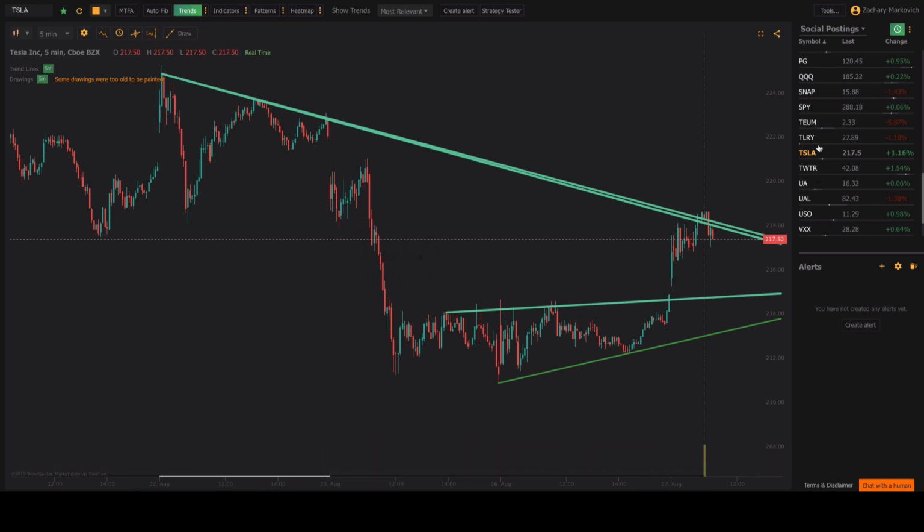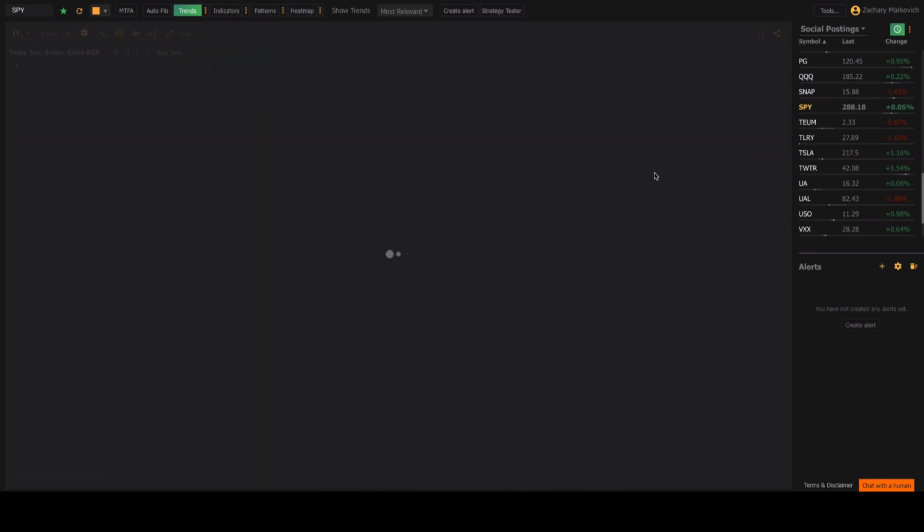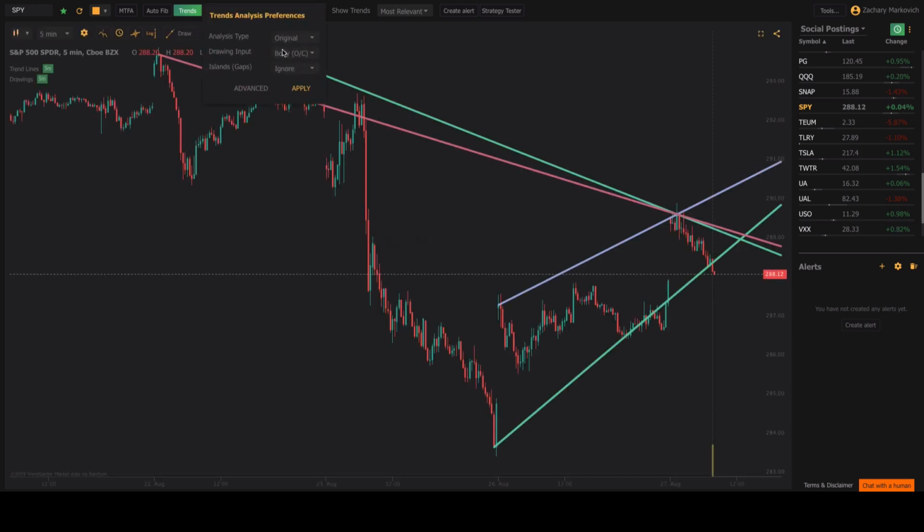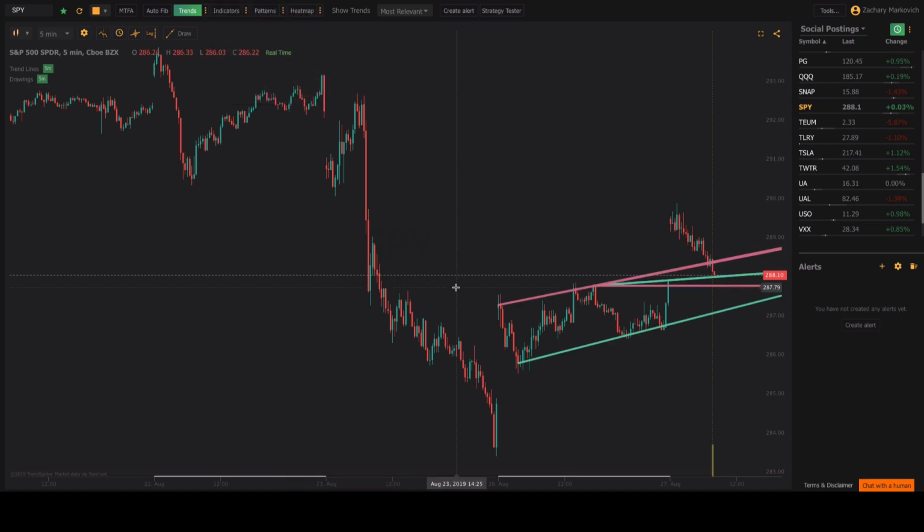But if we go to a chart where this does affect our analysis, let's go to maybe the SPY chart here. So right now we're ignoring gaps in price. Well, if I go to respect, hit apply, you'll see the chart completely changes here, and this is affecting our analysis on the ticker.